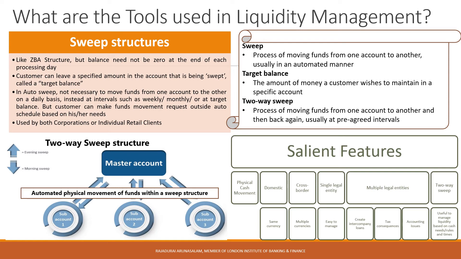A further variation is the two-way sweep. As the name implies, funds are swept from one account to another and then back again at regular intervals, and the payment used to sweep the funds is automated. A two-way sweep can be a useful liquidity management tool to automatically move funds from accounts depending on where cash is anticipated to be needed at certain times. Note that while sweeps are primarily employed by corporations, they can be used by individual retail clients from time to time. For example, a bank may offer a client the ability to move excess cash from a current account to a savings account or overdraft account via an automated sweep.